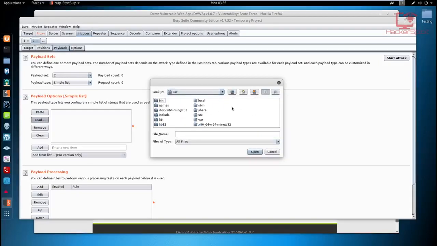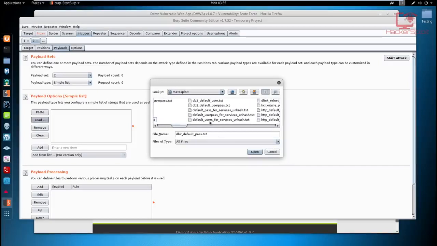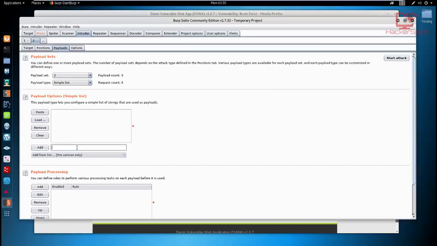So if I go into my root and I go into user, share, and we select word lists. Let me just find where word lists are. If I can find them, there we are, word lists. And the ones that work great for me are in the Metasploit folder. And you can look for the default passwords. As you can see, you have your database default passwords. You have your default user passwords for services. That's also great. It has a great list of default usernames and passwords that you can use. But for me, I'm not going to use this because we are sticking to the basics now.